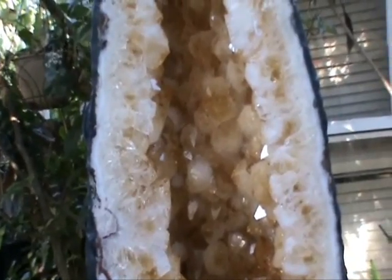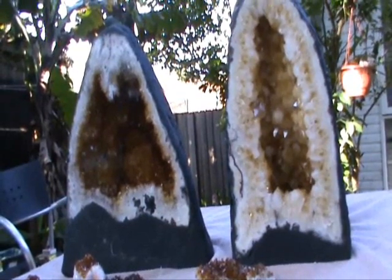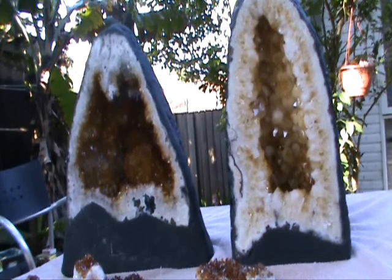Kind of very pale yellow, just a hint of orange here and there. So which one of these two caves has been heat treated? Let's have a look at them side by side again. The first thing to keep in mind with citrine is that all citrine is created due to heat. That's a fact.